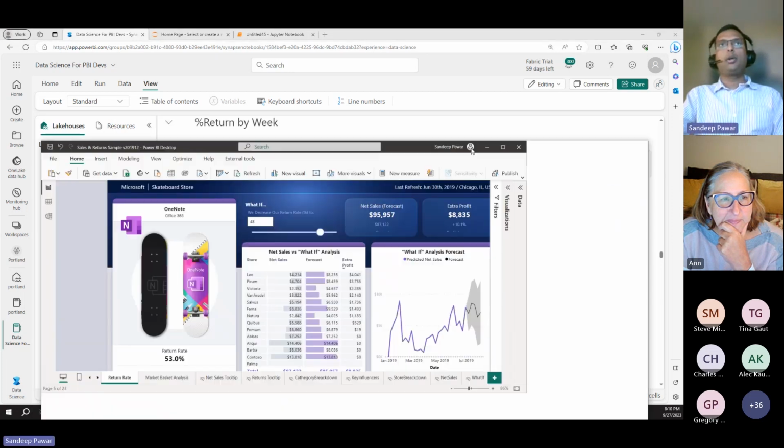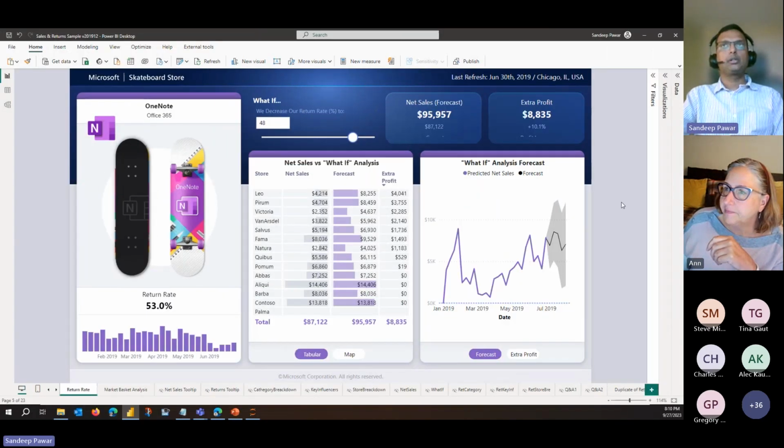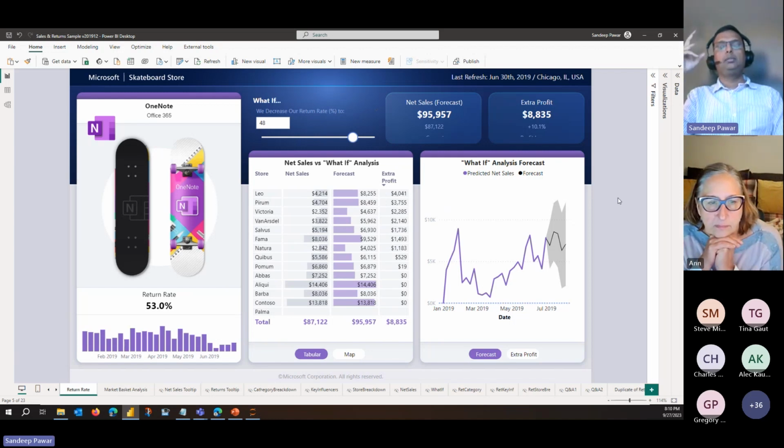Okay, the second thing that I wanted to touch upon here is again this notion that with data science you're trying to create predictive models. Another thing is that Power BI has tools that are available inside of it. You use that, but you may not necessarily be using that correctly, which is where again the Fabric data science platform will help you.